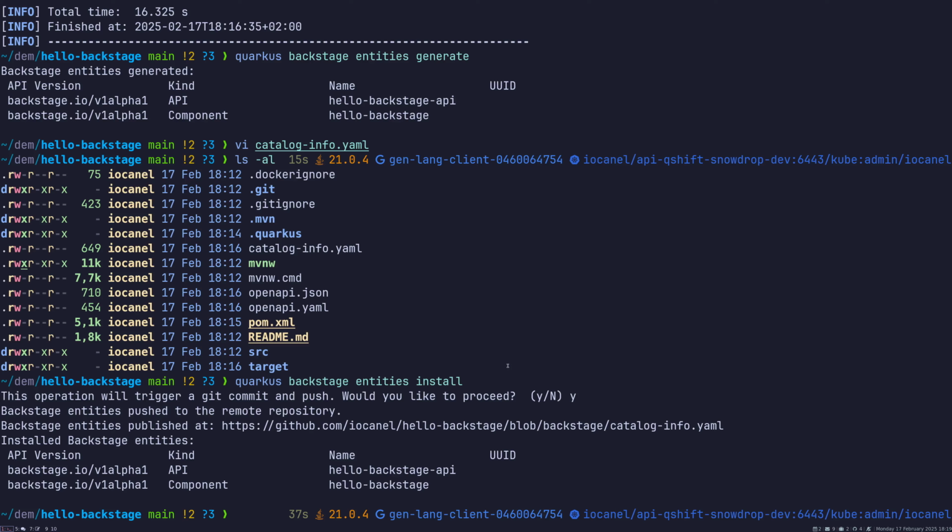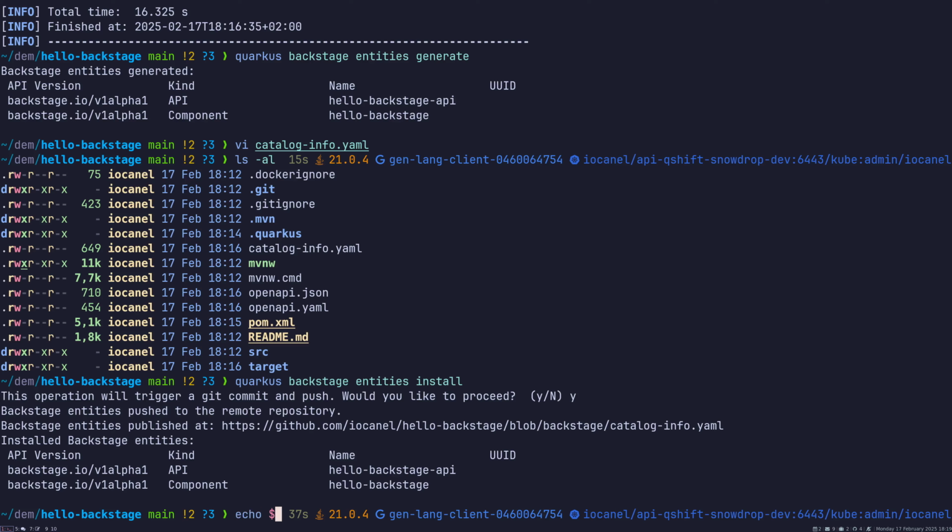Now, you may be wondering how the Quarkus CLI was able to communicate with my Backstage installation, which, I don't know if I already mentioned, is hosted on an OpenShift cluster. This is done through some environment variables that I have configured.